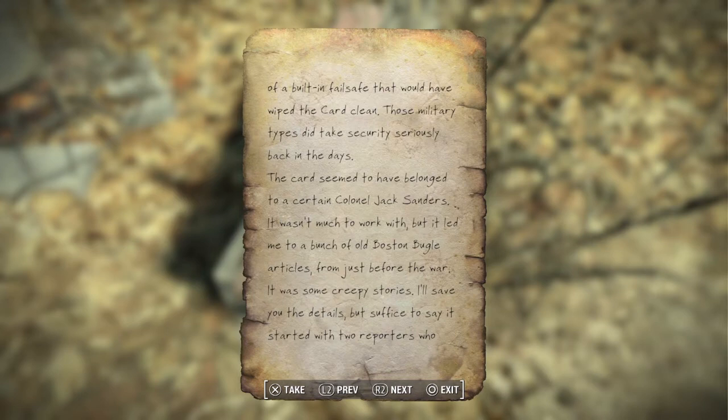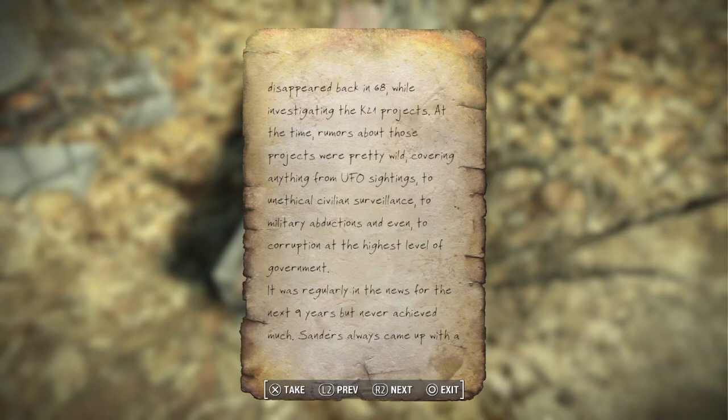It wasn't much to work with, but it led me to a bunch of old Boston Bugle articles from just before the war. It was some creepy stories. I'll save you the details, but suffice it to say, it started with two reporters who disappeared back in '68 while investigating the K-21 projects. At the time, rumors about those projects were pretty wild, covering everything from UFO sightings to unethical civilian surveillance to military abductions and even to corruption at the highest levels of government.